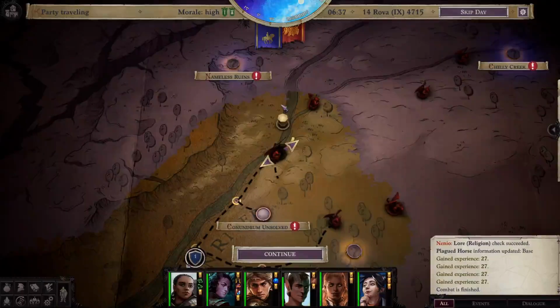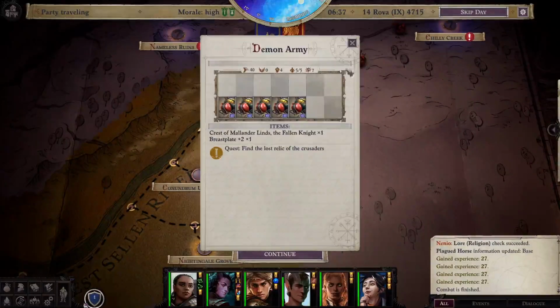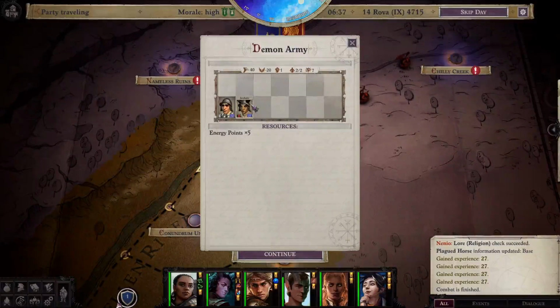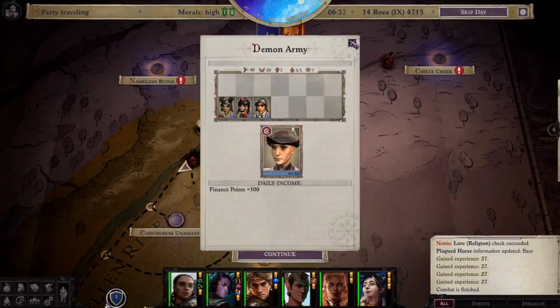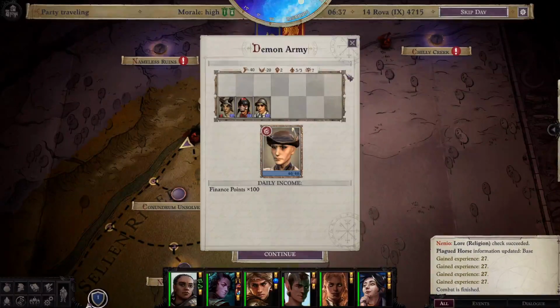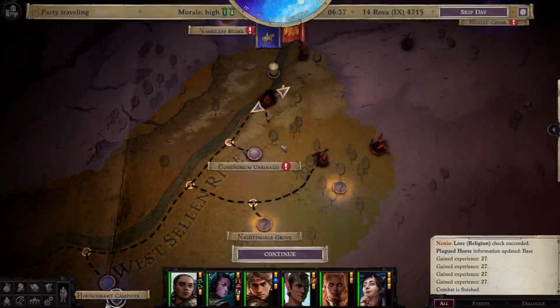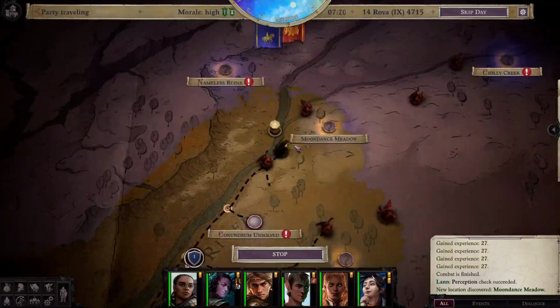You gotta wonder how many of these encounters over here are, oh, that's Demon Archers. Okay. So what's the 2 mean? It says 2 and a 1. Okay, so it's an army strength of 2. Oh. Okay, so we need stronger armies before I can take them on. Moondance Meadow.